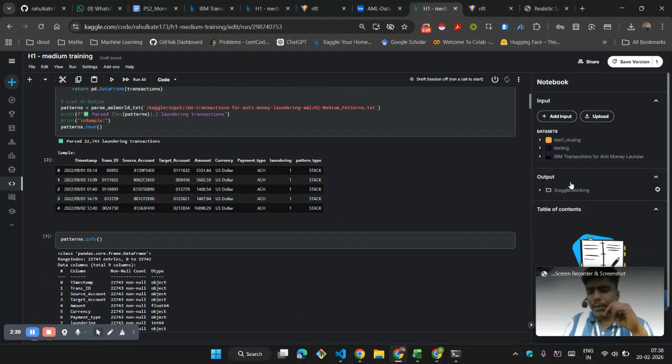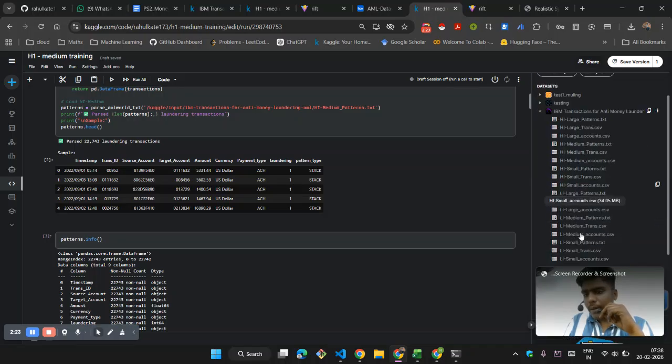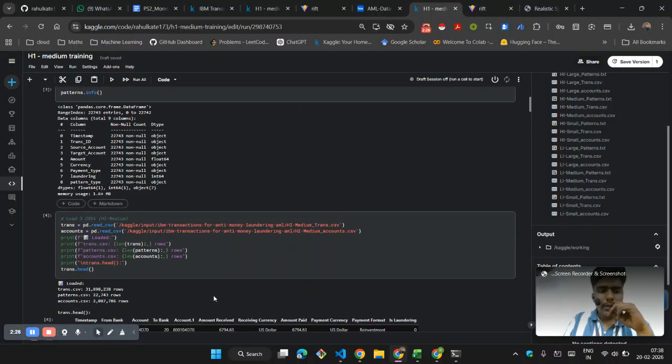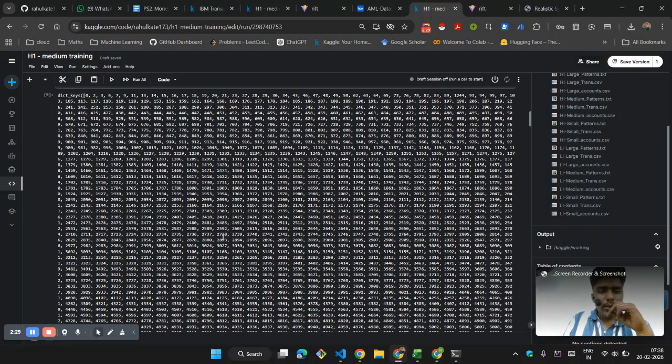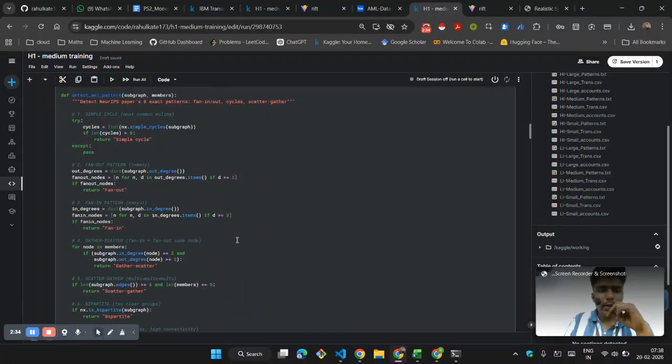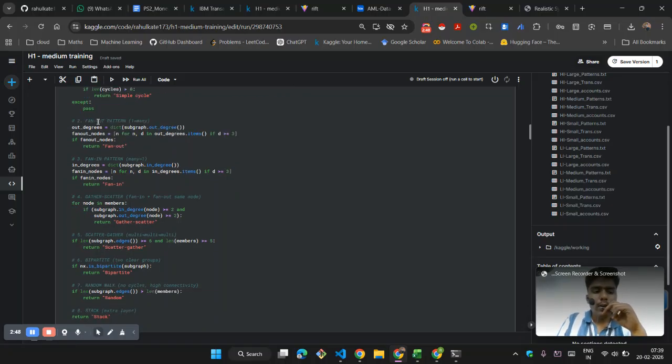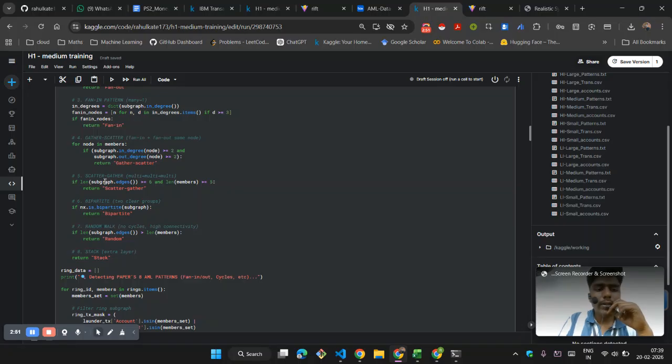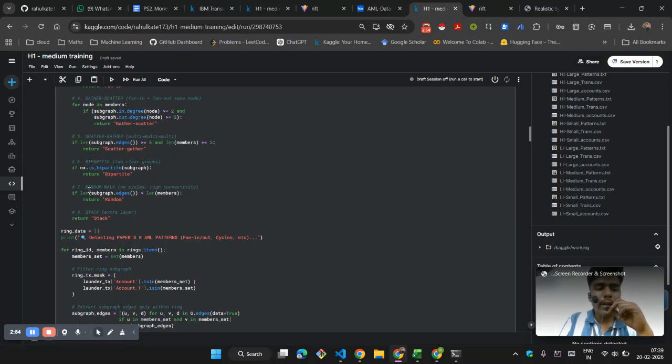This dataset has multiple types of data in it, and these are the rings which have been identified by the model with the help of NetworkX and the graph-based model. The main USP of our solution is that it helps us detect 8 cycles. First is a simple cycle, second is a fan-out pattern, third is a fan-in pattern, fourth is a gather-scatter pattern, fifth is a scatter-gather pattern, sixth is a bipartite pattern, seventh is a random walk pattern, and eighth is a stack pattern, as stack is very closely related to the lower layered patterns.